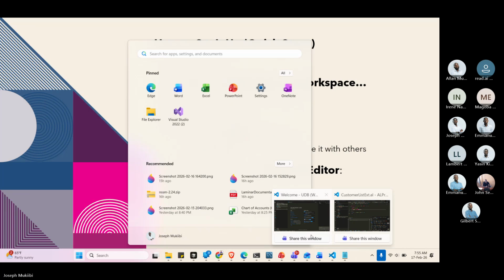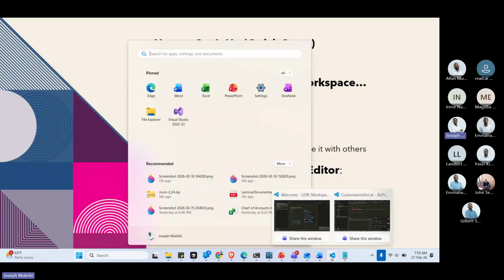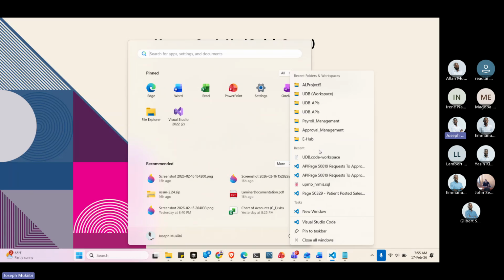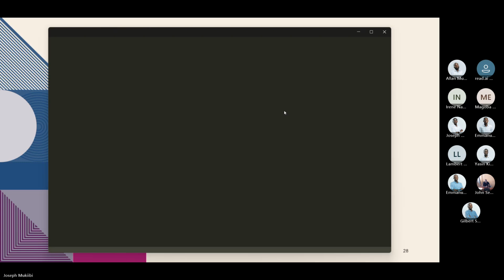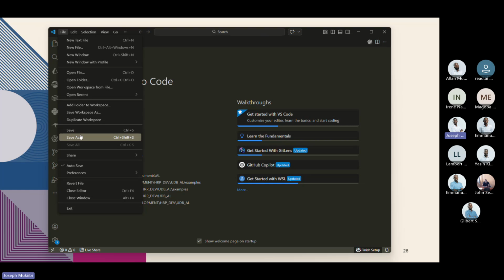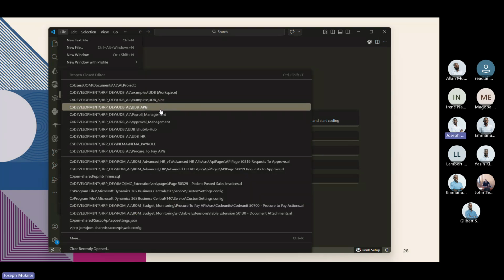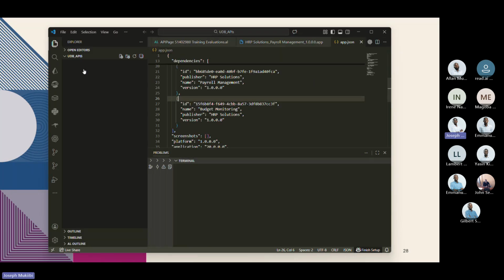Okay. Let me first open my VS Code. Let me open an extension here, like UDB APIs.